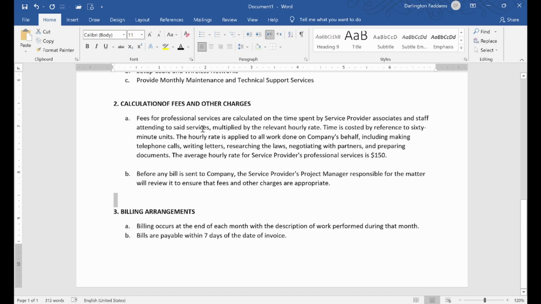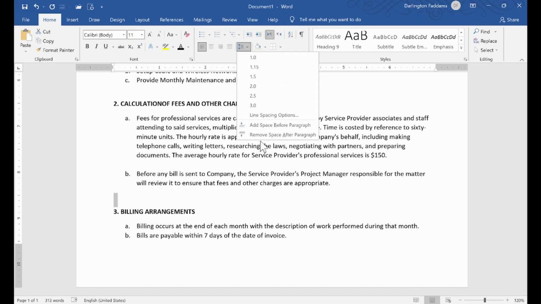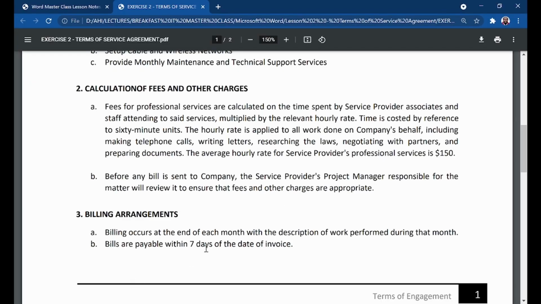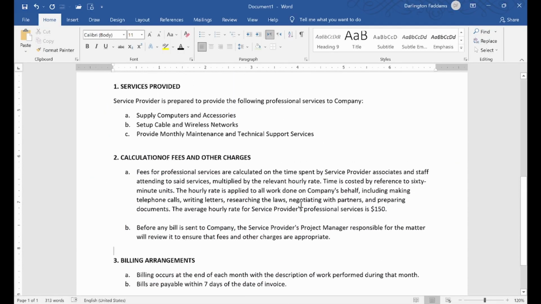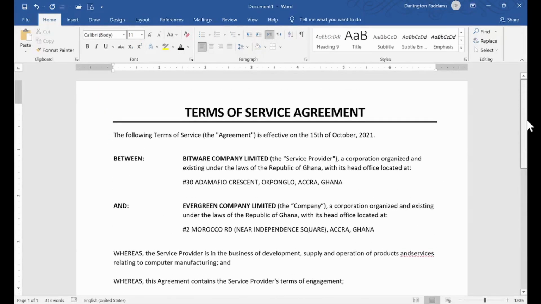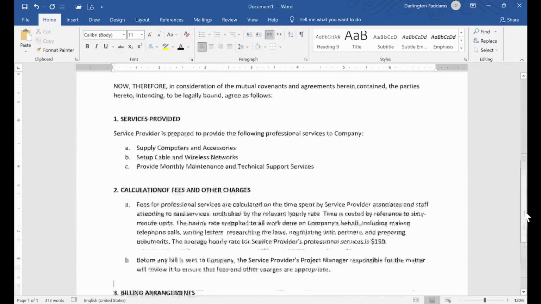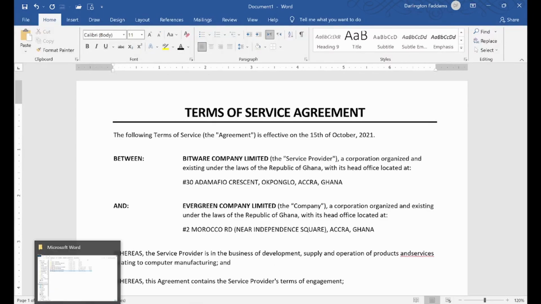So I'll come here and remove space after paragraph, and I think it is okay. Right now when I compare this to mine, I think I also have one page. So now the document is not on 2 pages, it's on 1 page. This is exactly what I wanted to achieve, and I have done it.